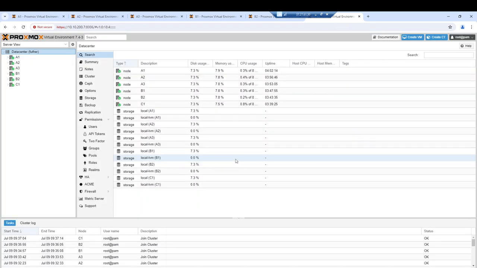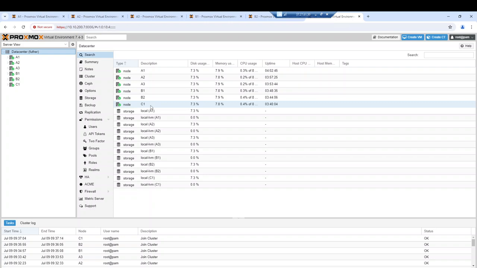Great. Congratulations, we have now your cluster fully set up with all nodes within your cluster. We suppose that these first three nodes are on the first chassis, and the two other nodes, B1 and B2, are on the second chassis. And the last one is on the last chassis. We suppose this to go ahead in our configuration. So let's move ahead.